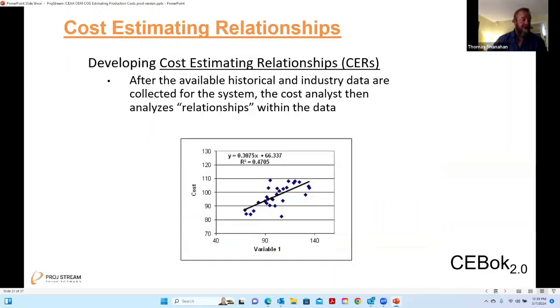And I know a lot of people on this conference know exactly what this is, but I know there are also some people that haven't seen this since whatever 6th grade math class. So really this is your multiple data points based on some event, right? You're producing something, touch labor for the same commodity over and over, at maybe lower quantities to higher quantities or whatever the case may be, and you're collecting these data points. This is what Fred was talking to, and you're drawing a line through it.